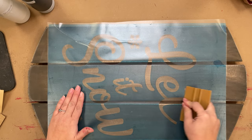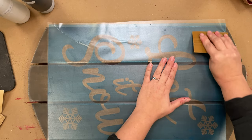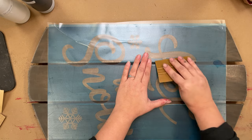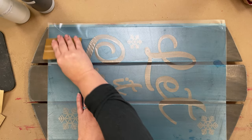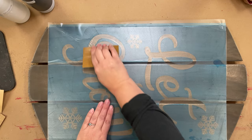And then just kind of keep an eye on too where the creases in your board are, the slats in your board. We want to be mindful of those, that we're not pushing the vinyl stencil down in there. You just want it to lay right across the top, lay flat. So you're going to try and get as many of the bubbles out as you can. I'm pushing pretty hard.